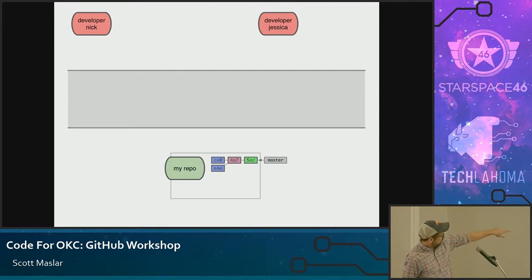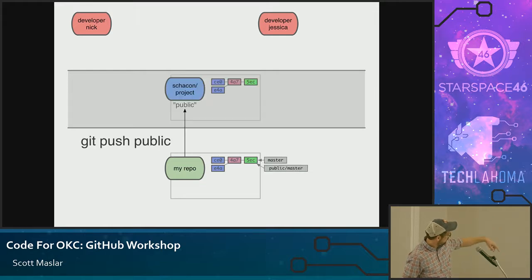So bottom person has the repo. They're going to commit the changes. This is the tree of all the changes. That's blobs. They're like the most finite bits of the changes. And they're going to push that up to a public repo, right? This is not on GitHub. This is just, they all have the same server.